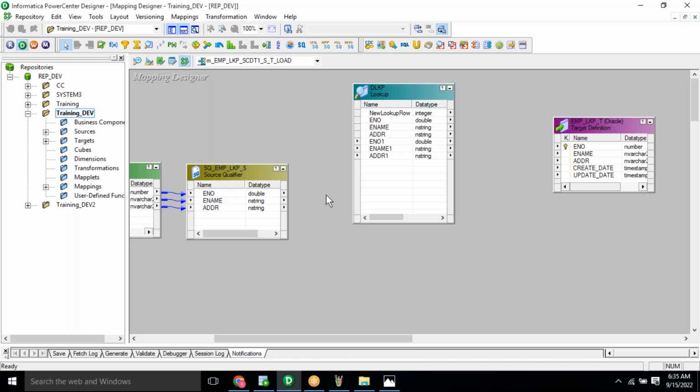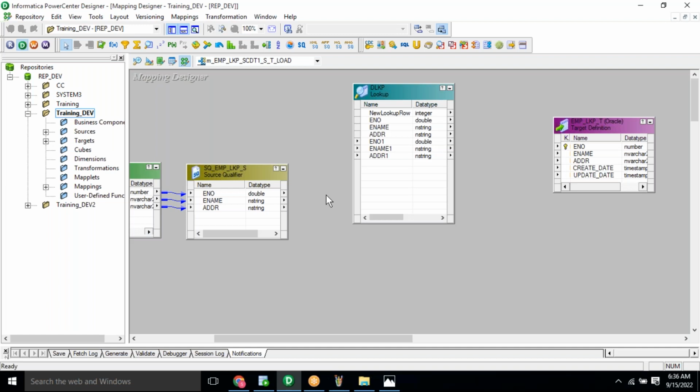But other transformations like expression, filter, router, whatever transformation is previous to this lookup transformation, can we create those as unconnected? No, right? We have never created the other transformations as unconnected. All the transformations we have discussed till now, like expression, filter, router, joiner and normalizer, we cannot create as unconnected.